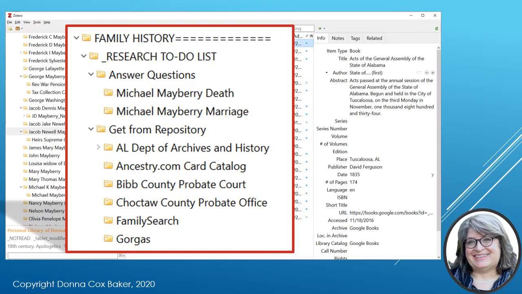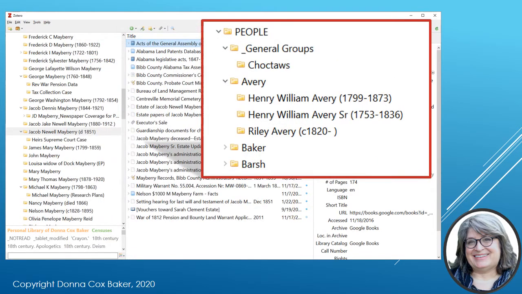And if I'm going to someday go to one archive or another, I begin to collect things in a folder for that archive so that when I go, I'm ready to do that research. I also collect information about people and genealogy. So I have surname folders. And as you see in the one here, I also have a folder where I'm collecting information in general about Choctaws. So you can put anything you need here in terms of family and nest people inside of their surname.